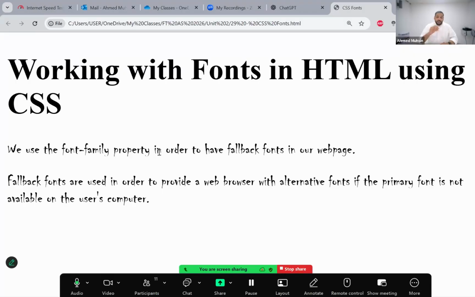Everybody okay with this? I also told you all, especially when you're not using a web safe font, what do you all do? Use something called a font. We don't mention one font, we mention 2-3 fonts like a backup, or we say fall back. What do we use for that? We were using something called font family, where, let me open up my code.